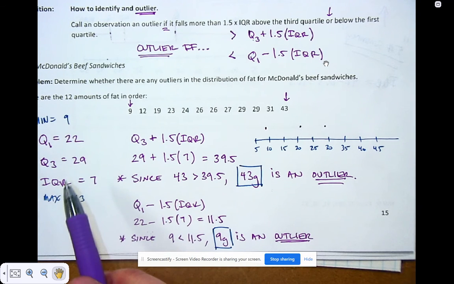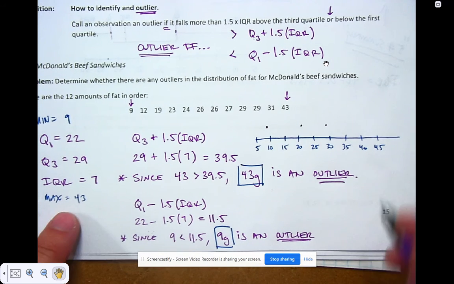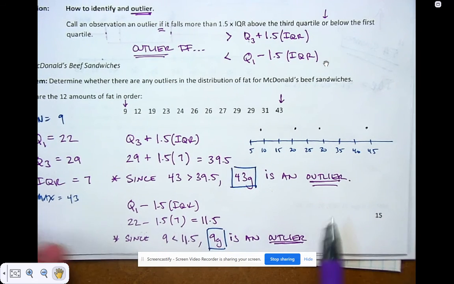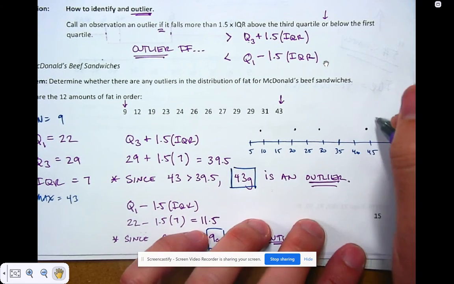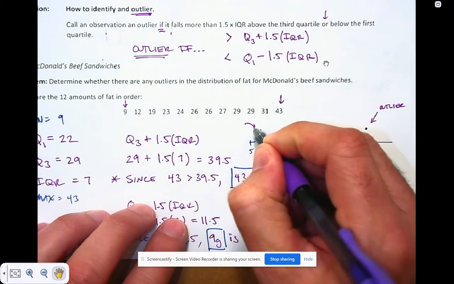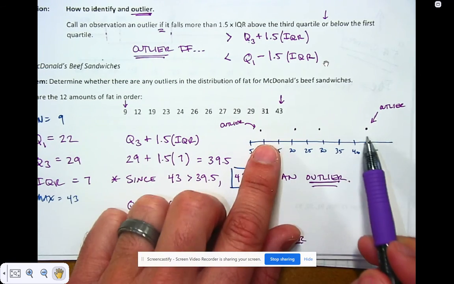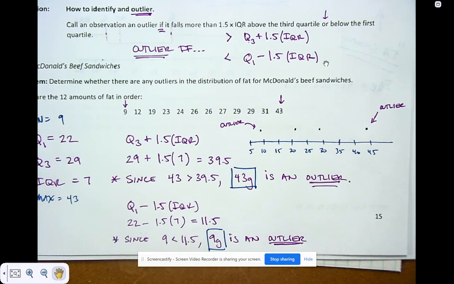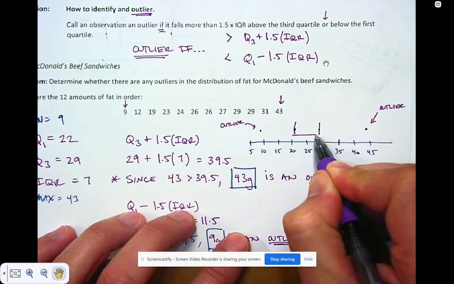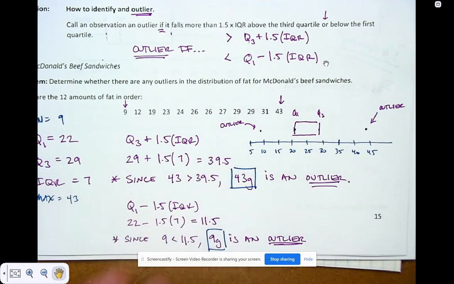Where's our median? We didn't get the median, huh? Bummer. Sorry, we won't graph the median on this one, but the max here was 43, so I'll come way up here. And the question is, we have a problem because this is an outlier, and so is this one. If you have outliers, they stay outside of the box and whisker plot. So this was quartile 1, and this was quartile 3, and so there's our box.